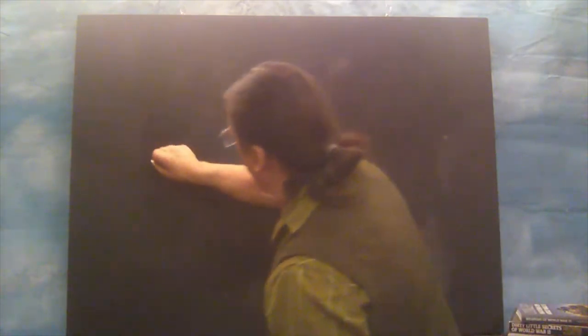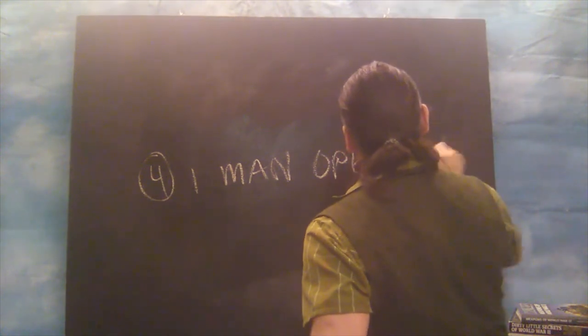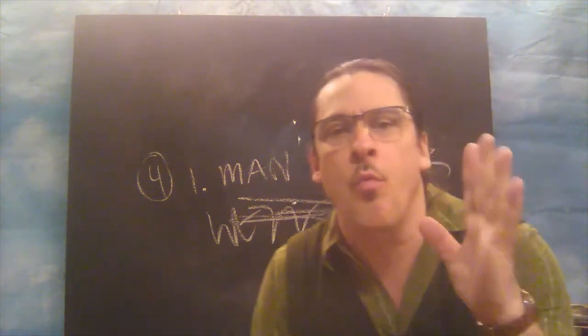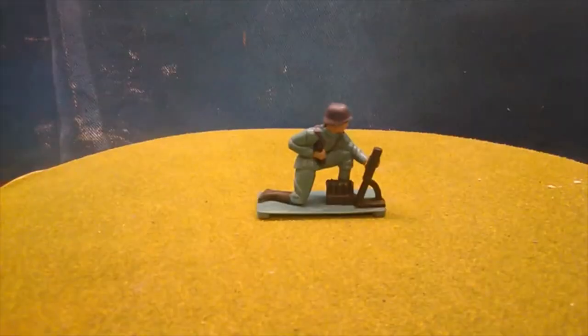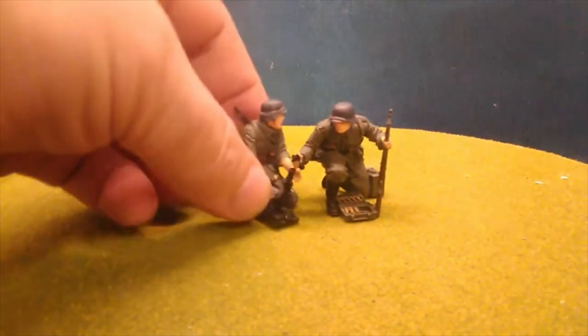Piss off number four — this is something that pisses off the smarter, more sophisticated collectors. Number four: one man operating a heavy weapon. You can't have one person operating a bazooka. So this is what we're dealing with — a one-guy operating a mortar. That would never happen. That's totally insane. This is bad. And this, by Plastic Platoon, is good.